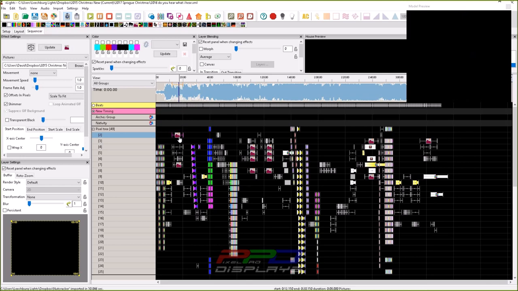So what I'm going to do here is I'm going to use a keyboard shortcut. I'm going to hold the control key down, and I'm going to press the letter A key. And what that does is that selects every effect. Now notice I selected first the image or the picture effect. Okay. And what this will do is this will bulk edit every single image in this sequence to point to one specific directory.